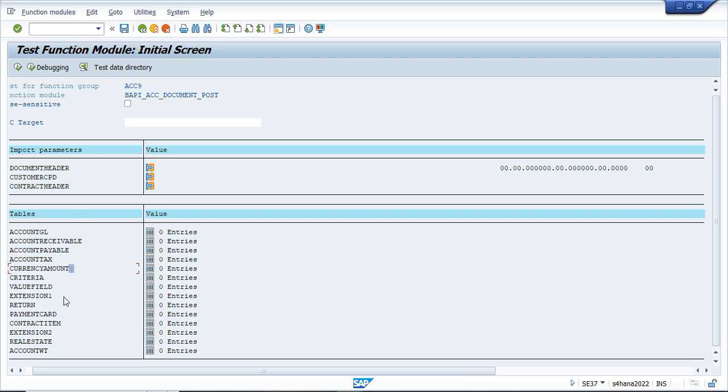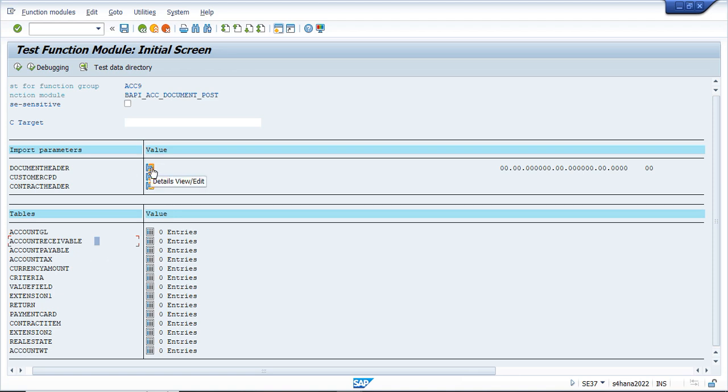Basically this BAPI can be used with one line item as a GL account and another line item as a customer, or in another document one side GL account and the other side a vendor line item, or both sides GL accounts, debit and credit. That means it is like general voucher posting, right? We will test only the general voucher posting, just to keep the example simple, but you can try the different modules as well.